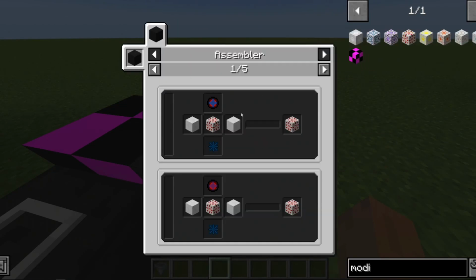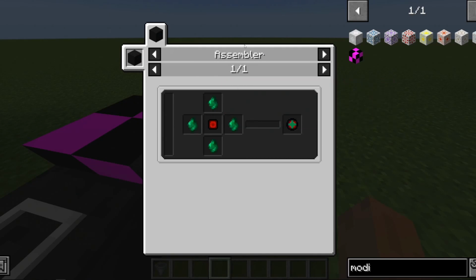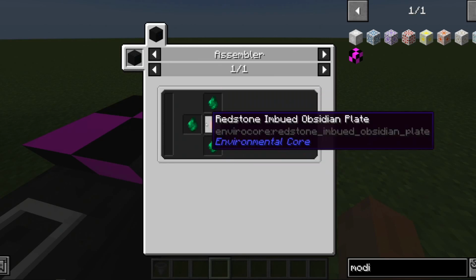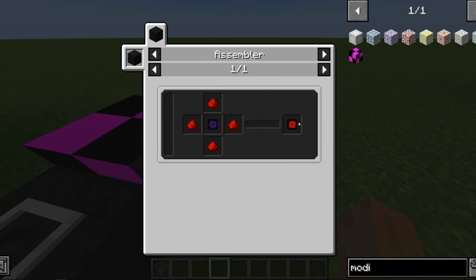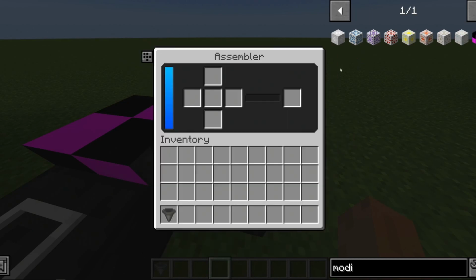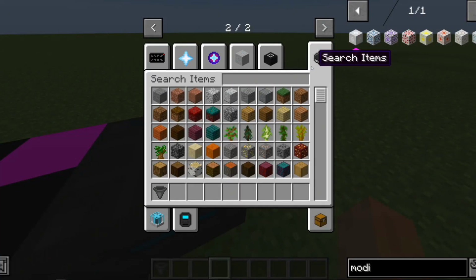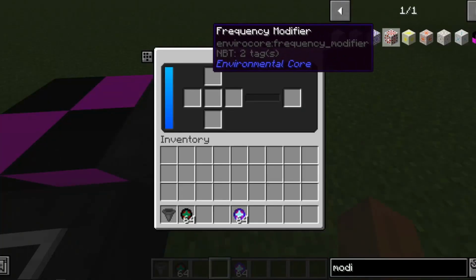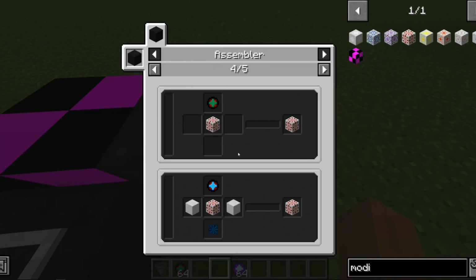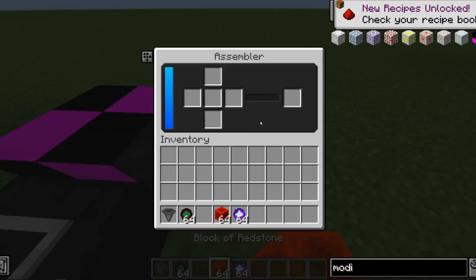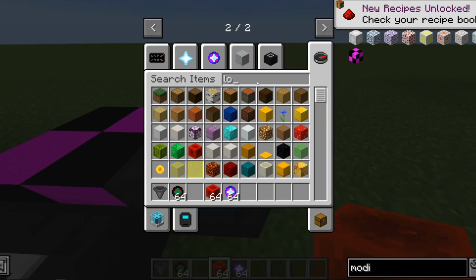Litherite interconnect. And the interconnects actually have an assembler recipe as well, which requires a redstone imbued obsidian plate surrounded with litherite crystals. And the redstone imbued obsidian plate requires redstone and an obsidian plate. But yeah, let's get some interconnects. Now I'm gonna get some tier 8 interconnects as well, and I'll explain why in a moment. Okay, redstone blocks, I think it was, right? Redstone blocks and lonsdaleite.